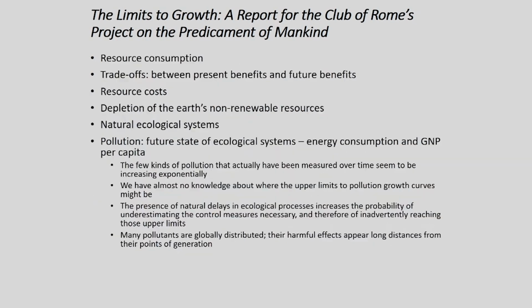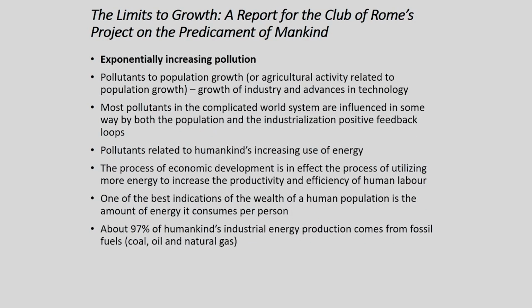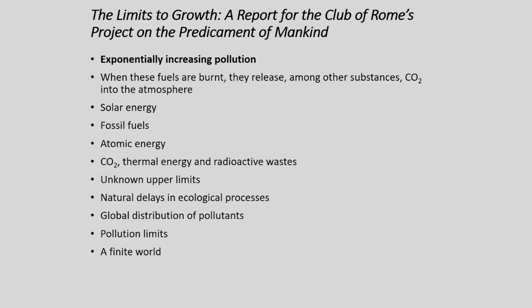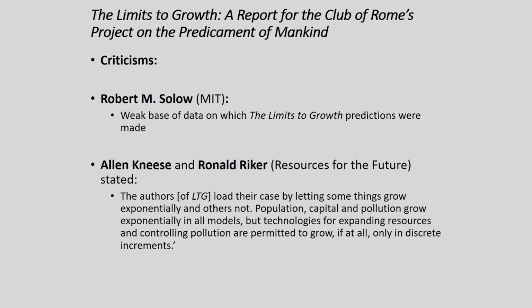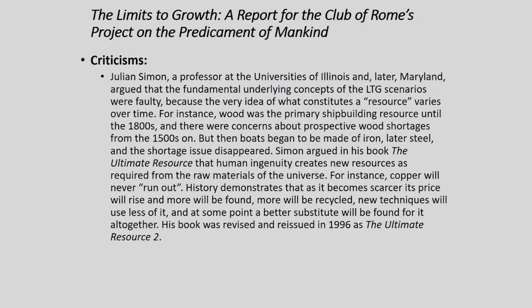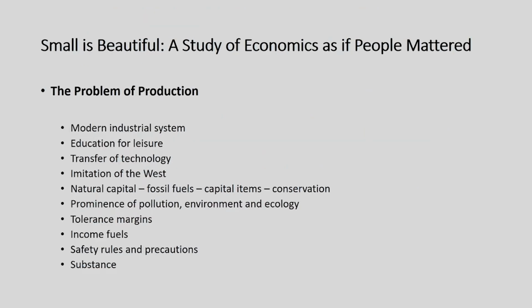And we have discussed resource consumption, trade-offs between present benefits on the one hand and future benefits on the other, resource costs, depletion of the earth's non-renewable resources, natural ecological systems, pollution, the future state of ecological systems, energy consumption and gross national product per capita. We have also discussed exponentially increasing pollution. The criticisms of the LTG thesis we have also discussed.